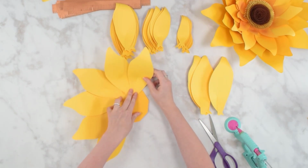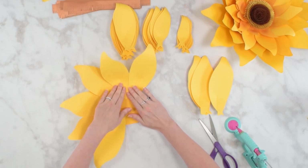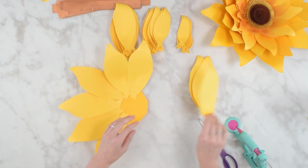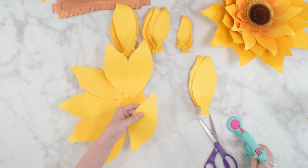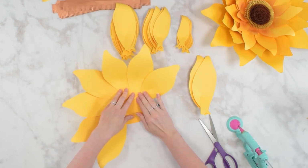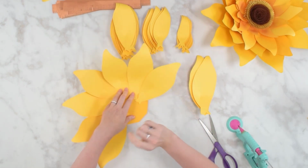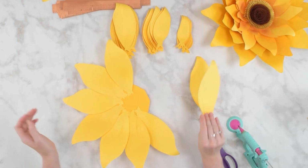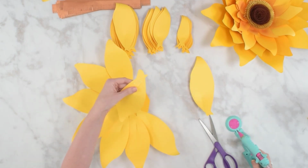These sunflowers are really beautiful, and they're not at all hard to make. I'd say that the biggest challenge with them is just the patience of letting all the petals and the centerpieces get cut out. And you can of course cut these by hand if you want. I imagine most of you are probably using a cutting machine because of the centerpiece there. But I do include printable PDFs for everything.